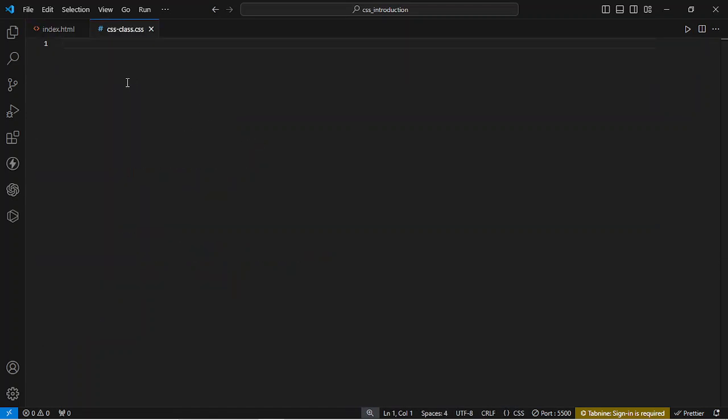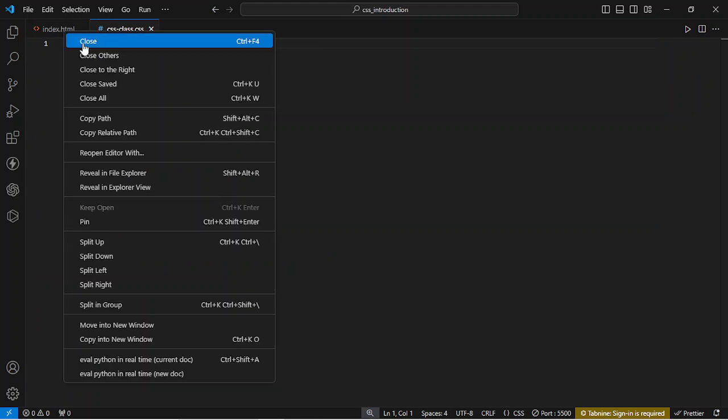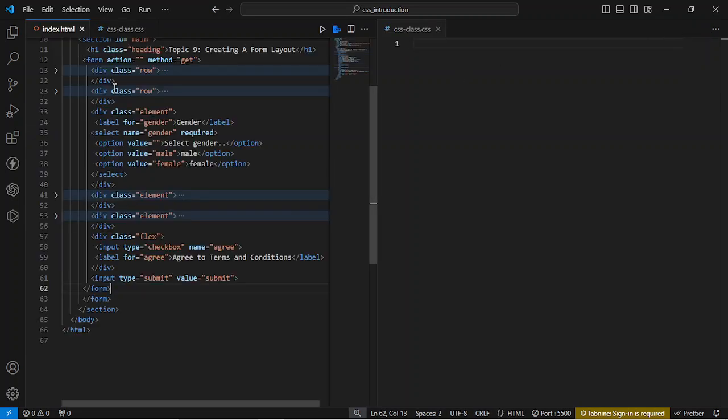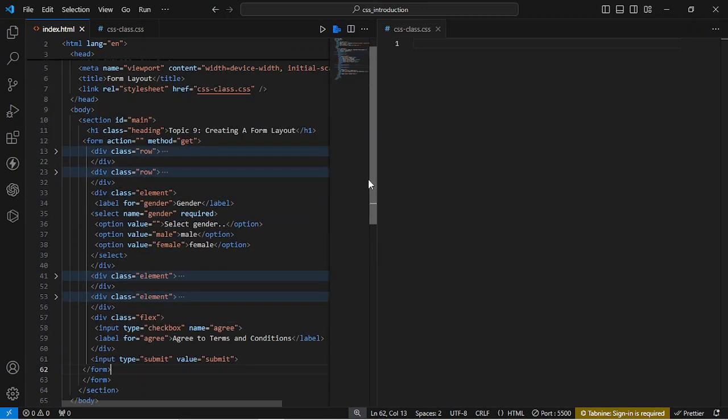I'll split this one, and I'll be on the HTML side so you're able to see what is going on.